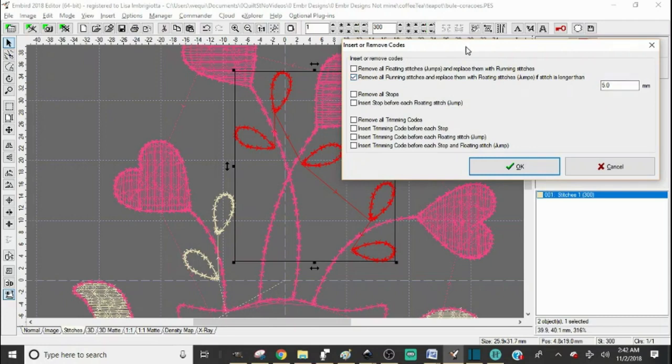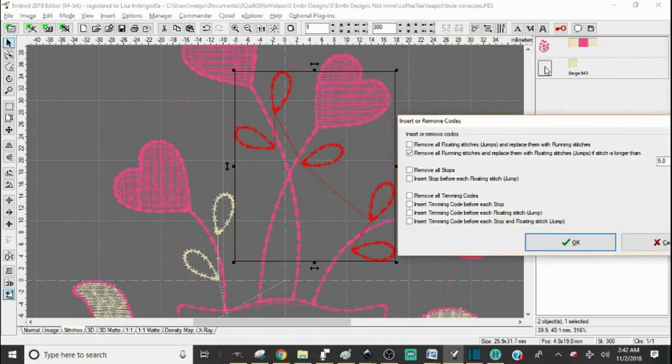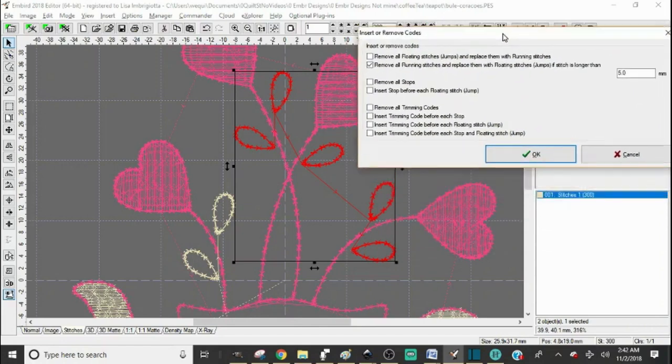It's not going to affect the rest of your design because we only have this object selected. I'll just leave it at 5 because I know this is probably longer than 5, because this grid is 0 to 10 is 10 mils. So this is probably about 7 or 8. If anything is longer than 5, it'll be replaced with a jump. And this is longer than 5, so it'll be replaced with a jump.